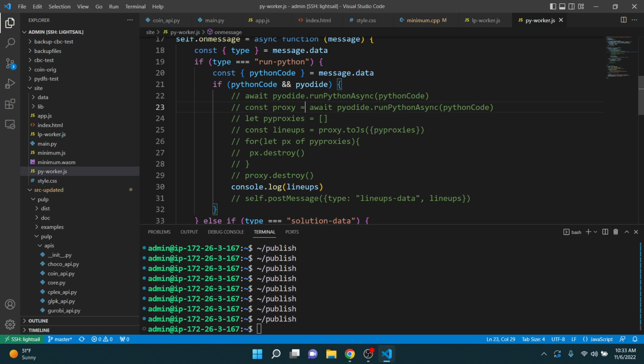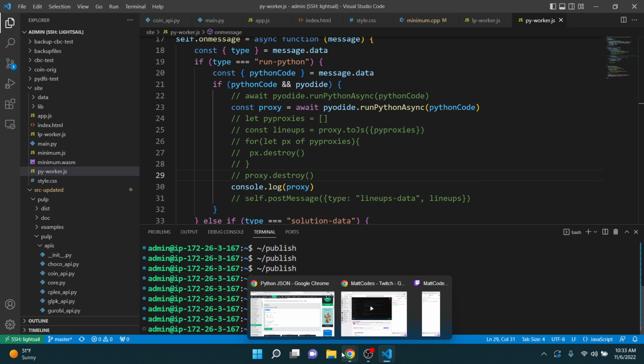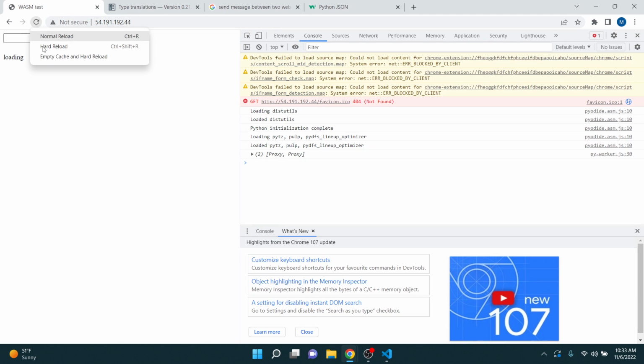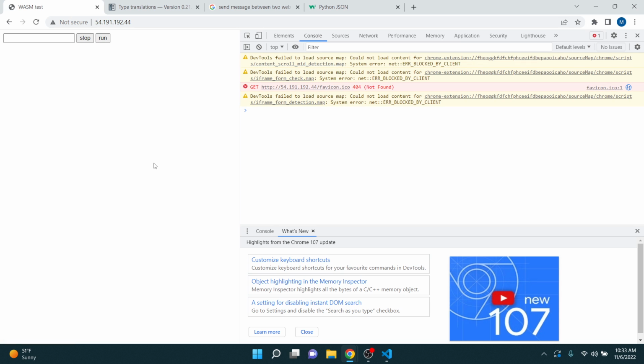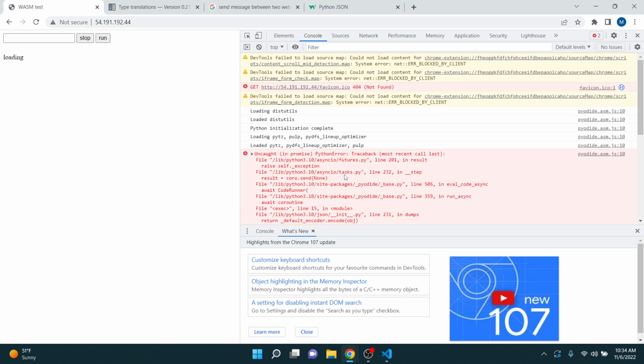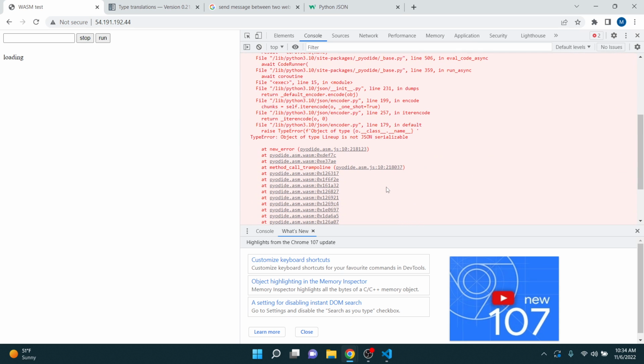Well, I guess we're about to find out. Let's just log out the proxy, I guess, for now. See what we get out of that. Hmm. Object of type lineup is not serializable.